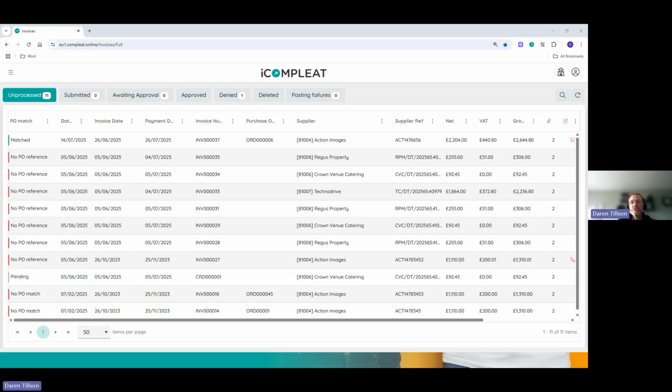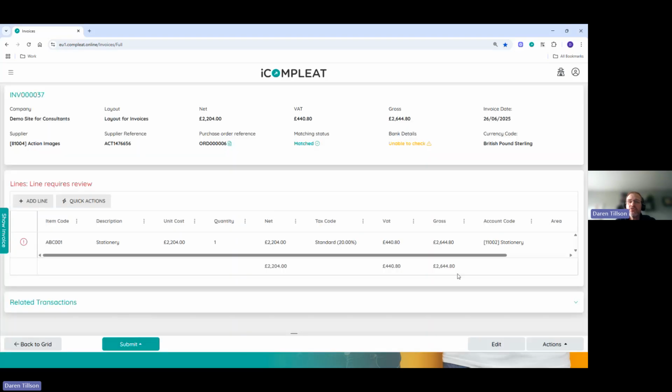So we're going to move on to a slightly more advanced area now. We're going to talk about the analysis of an invoice. And so a question that sometimes comes up is, is it possible to add additional analysis to an invoice?